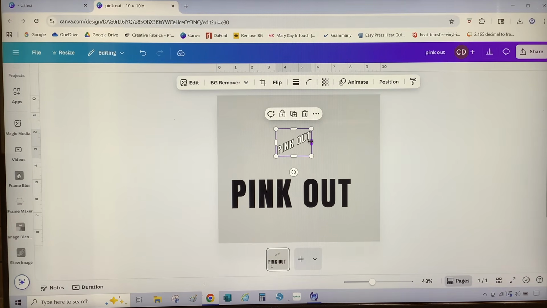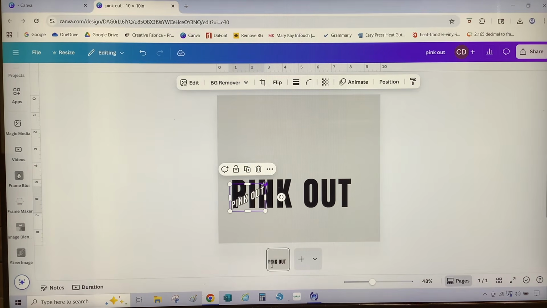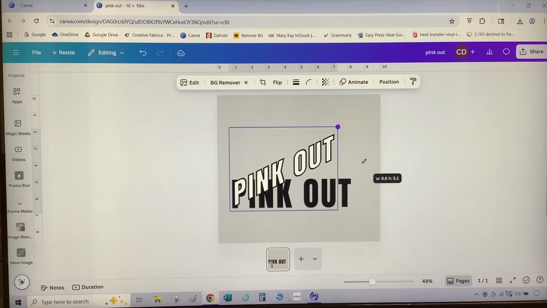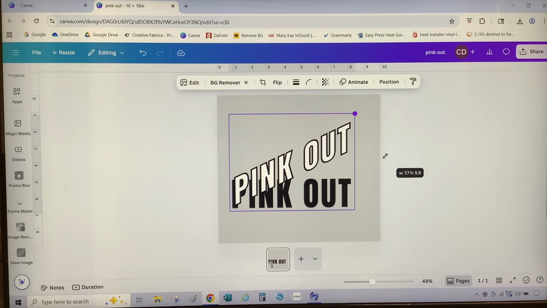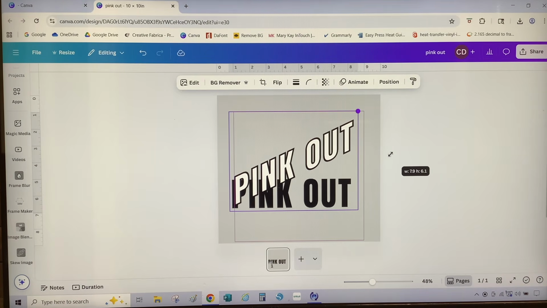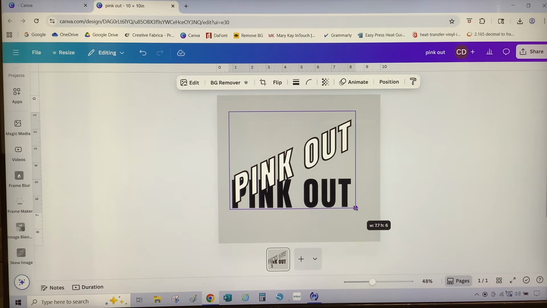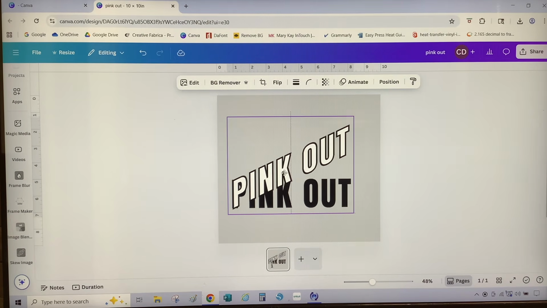After I've removed the unwanted space, I am going to line the skewed image with the text that is on the canvas. So I'm just going to stretch it out to about where the end of the T's match each other. So let me bring it in just a little bit and over.